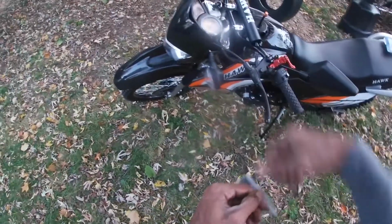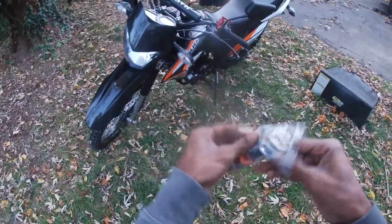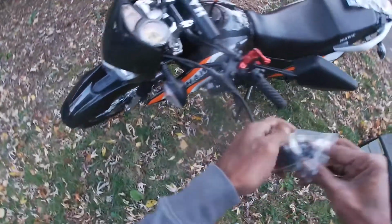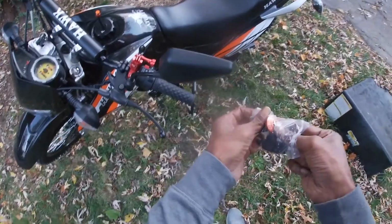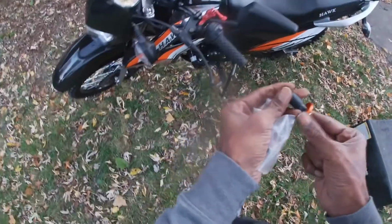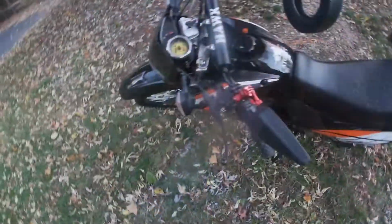So we took the handguards off last week. And this side doesn't look too bad. But we do have that big hole there from where we had the original hand grips. They were closed in, and these are open in. So I bought these bar end guards to see if I can fill up some of that space.